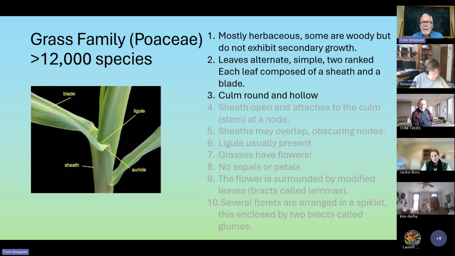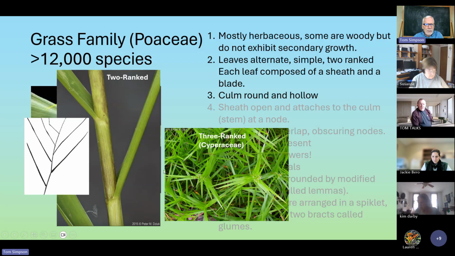So we can look at the structure of grasses. The leaves are two ranked. Again, right, left, right, left. Now, often when you look at a grass, you won't see this. I find these sorts of things fascinating. So when I'm out in the field, I will often pick a stem and just stare at it. So if you ever see me do that, I'm not going crazy.